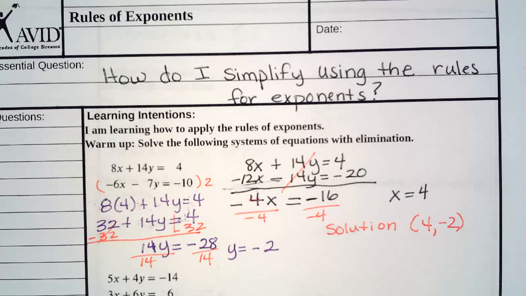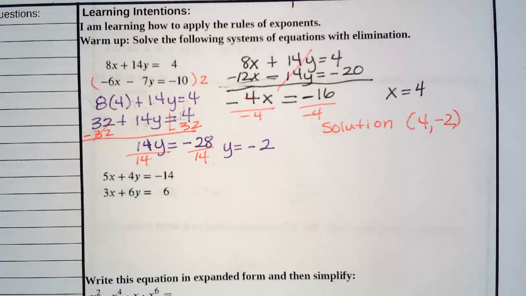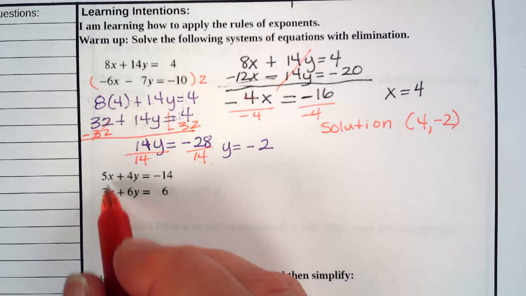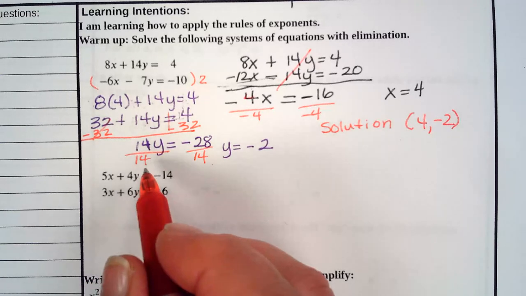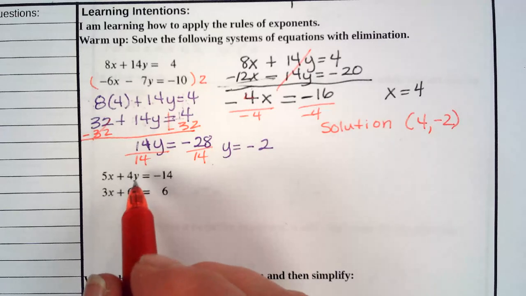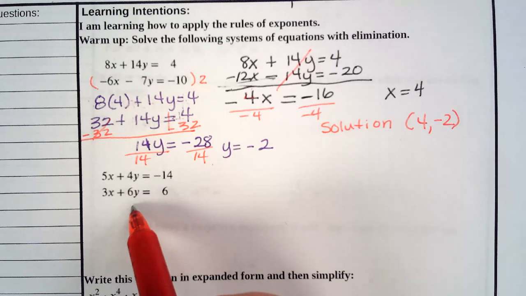Okay, if you were still struggling, maybe you can do the next one on your own. Let's talk it out first, though. I've got a 5 and a 3. If I want to, one of them has to be multiplied by 3, and the other one has to be multiplied by 5 to create opposites. 4 and a 6. I could multiply the top one by 3 and the bottom one by -2 to create my opposites. Would you rather multiply by 3 and 2 or by 5 and 3? Truly doesn't matter.